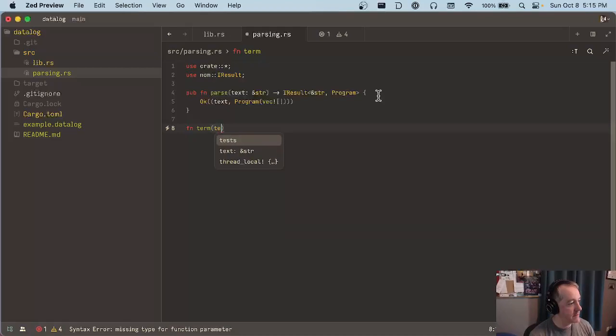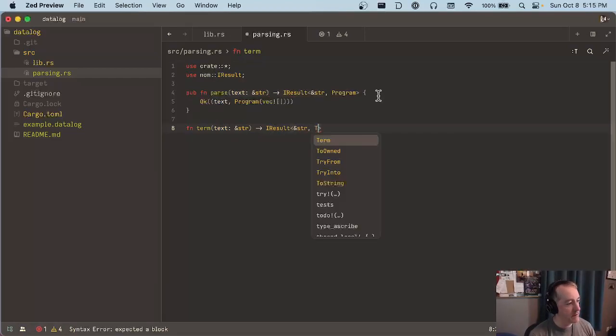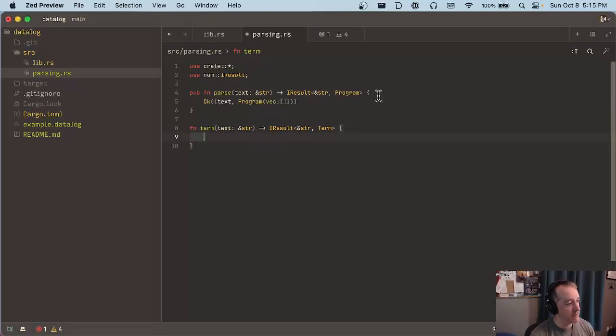This is going to take text, which is a str, and all of these are basically going to have the same pattern, and it's going to return a term, right? This is the base level thing, but it has two branches. This is an enum, right?